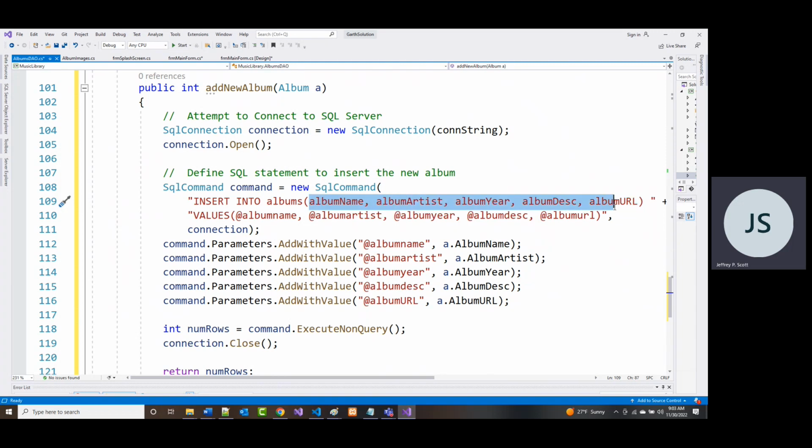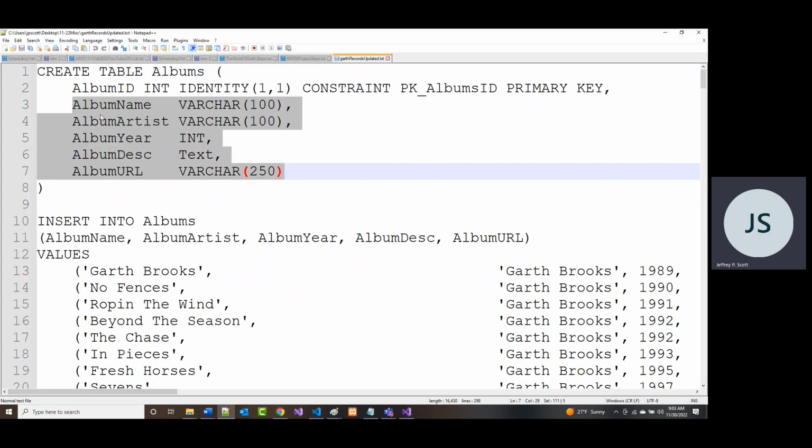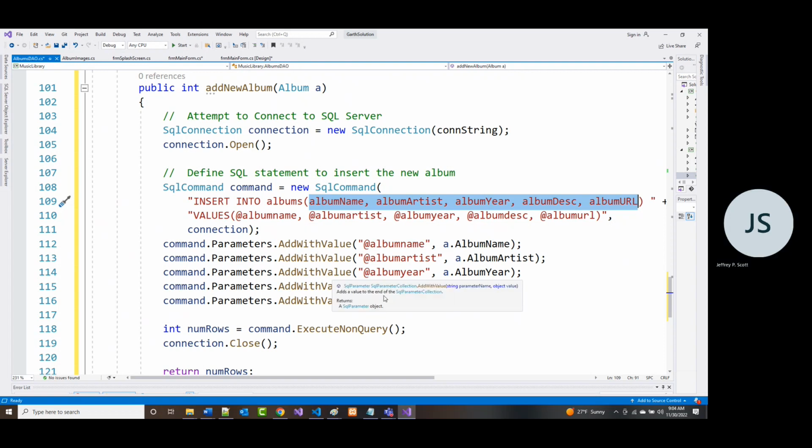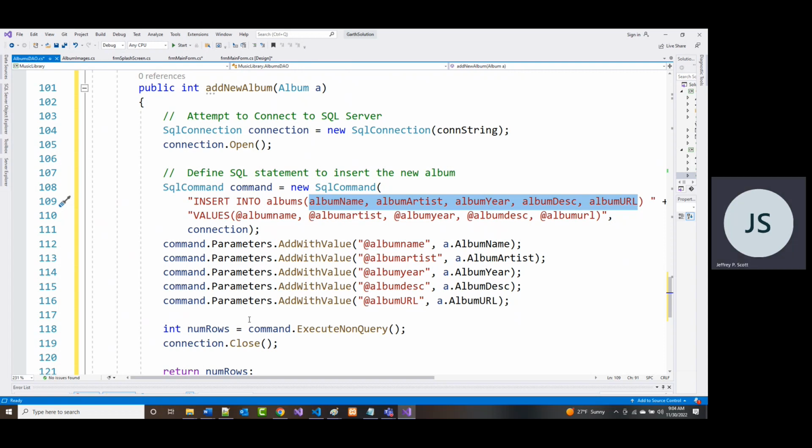These names that are right here have to be the same names that we used when we created the database, because that's what we're inserting, basically. These are basically those values that we're putting in right there. Those are the values that we are putting into the text boxes. Here we're associating them. I have no idea if this is going to work or not, but I'm sure as heck going to try it in just a moment.